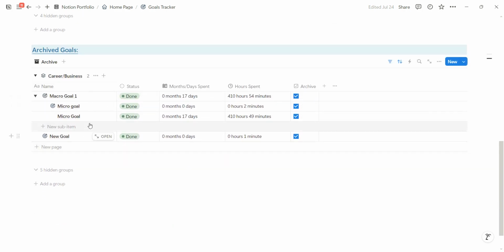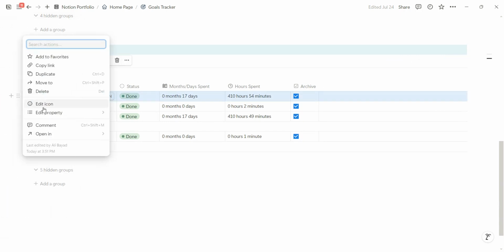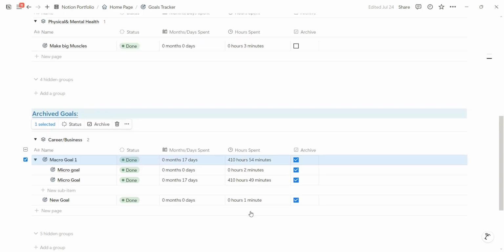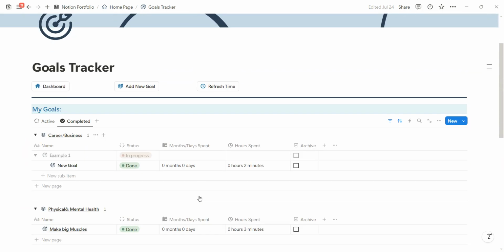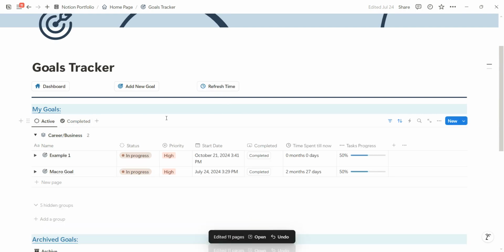And you will find it here in the view of the archived goals. Also, if you want to delete the goal, you just click on it like this and then on delete. And this button here, if you want to refresh the time spent. So it will refresh this section here.